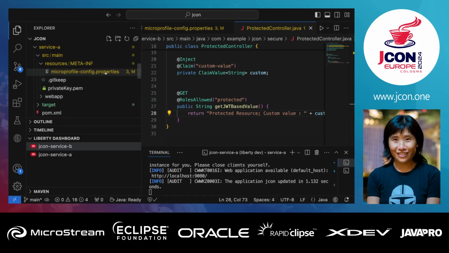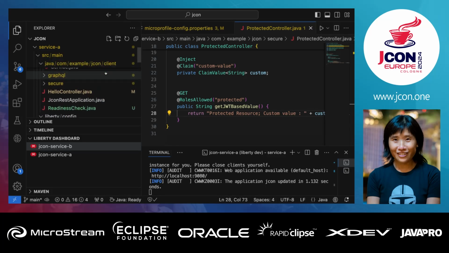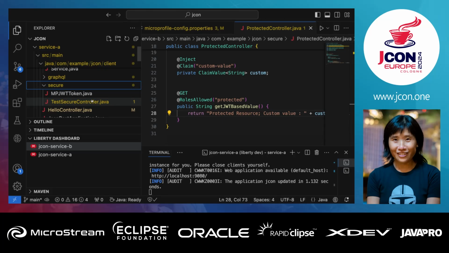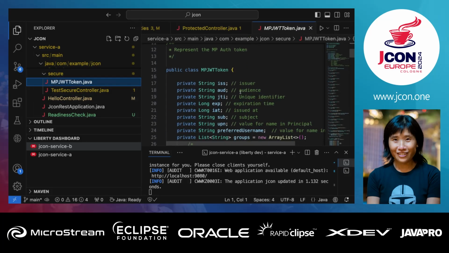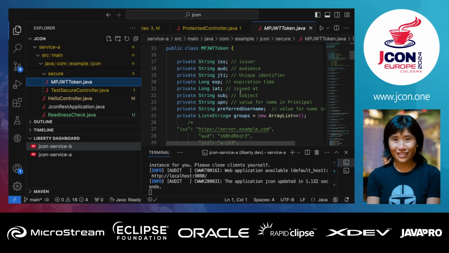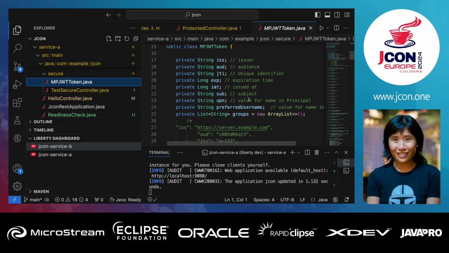So in service A, I need to build a JWT token. This is what a token looks like. You know JWT already, right? You have issuer and issued at. What MicroProfile JWT did is add two more claims.